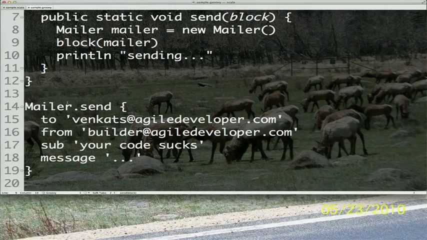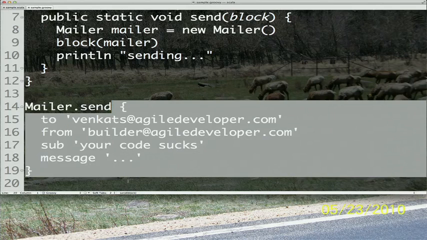Well, it turns out that the mailer.send is calling this block of code, the closure. Up to this point, you can do in almost any language that supports closures or lambda expressions. What I'm going to show you next is something very special to Groovy. Groovy has an interesting feature called the delegate. So what that really means is, if I'm a closure, I have a reference to a delegate object. If you call a method on me, if I understand what that method is, I'll respond to you.